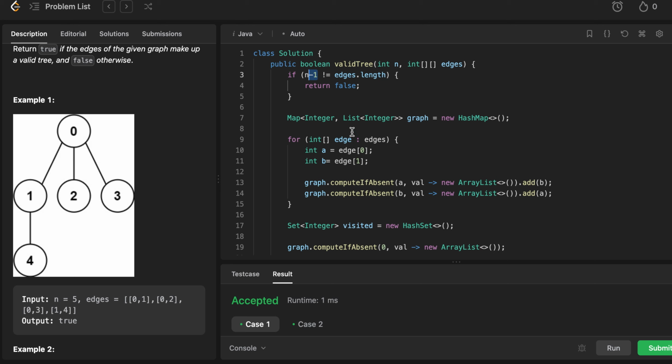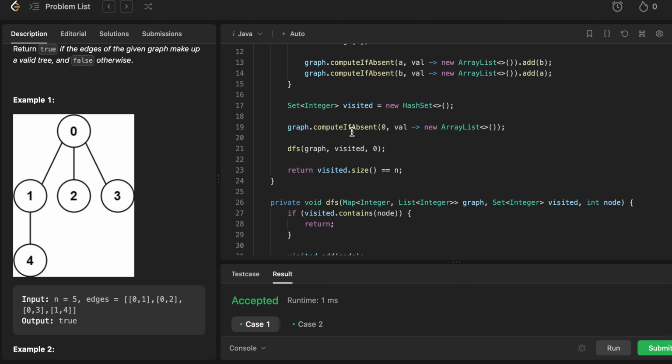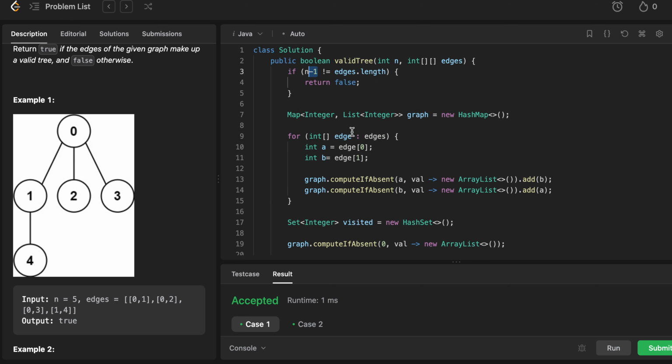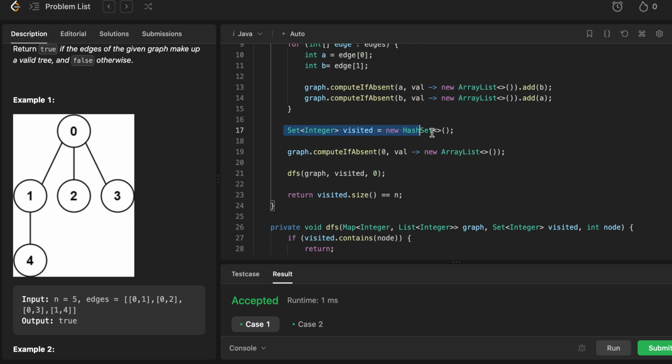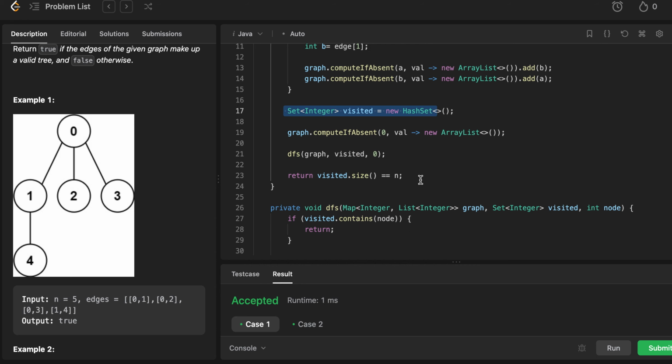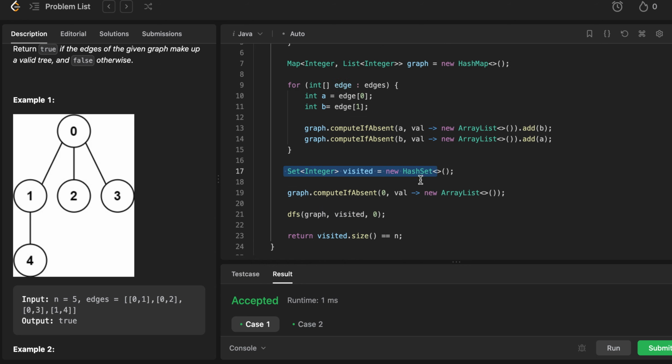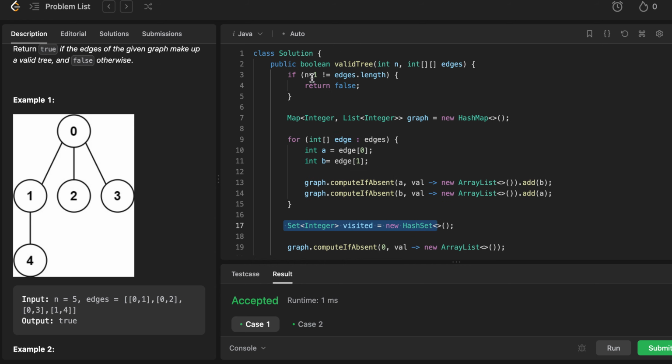We can just combine them, and same thing goes for space complexity. We created a graph in here, extra. We have extra space for visited, so same thing, it's O of n, since edges and vertices, there's not much of a difference.